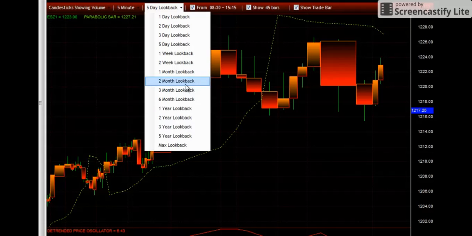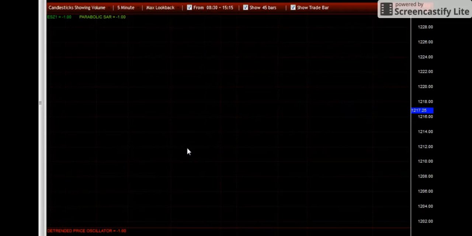Otherwise, if you have a lot of data already loaded, you can do one of these, 5-year or whatever. In my experience, if I do a look back that's too far for the commodity, it kind of hangs. So if you're not sure, always go with max look back.